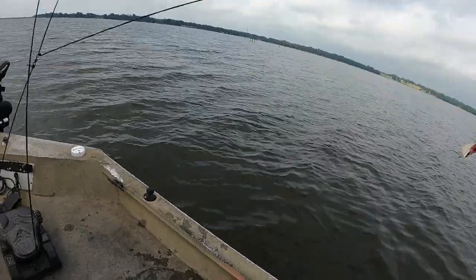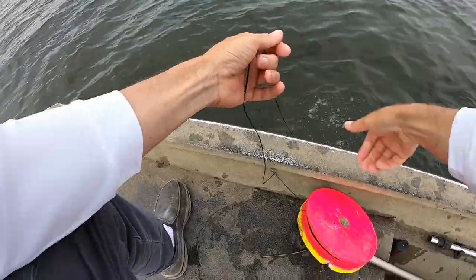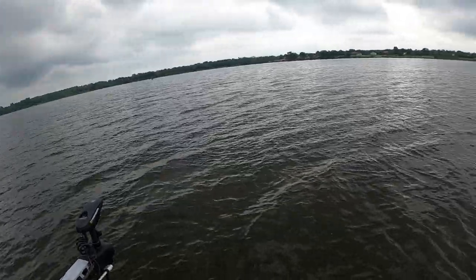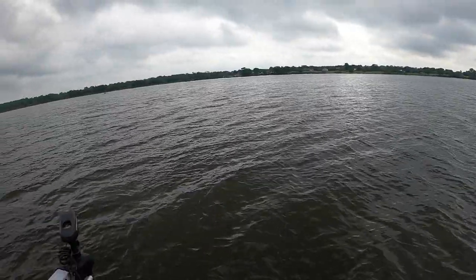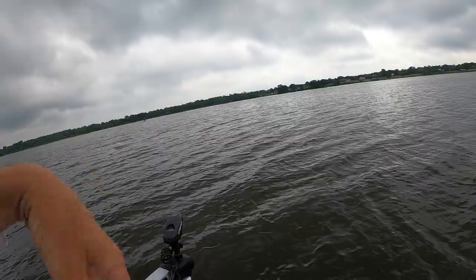Yeah, I keep missing fish. What do y'all think? Do I need to put circle hooks on these things? Maybe that'll work better. No sooner than I check that one, this one flipped over. I'm telling you, I only have six of these plus that one up there.